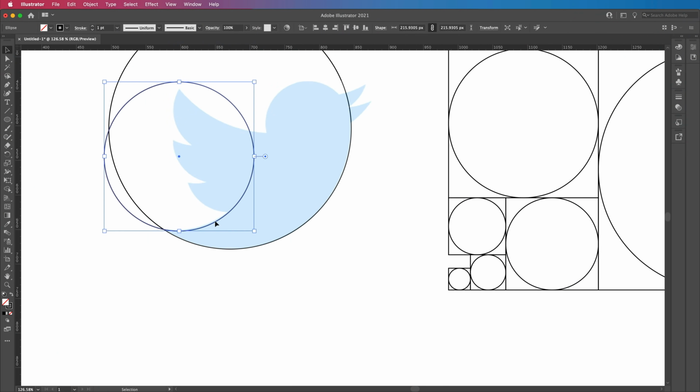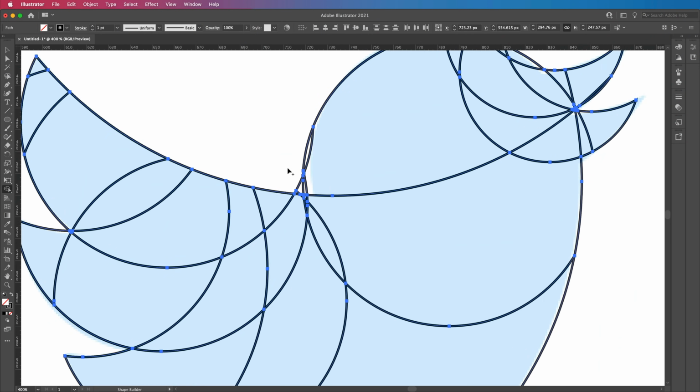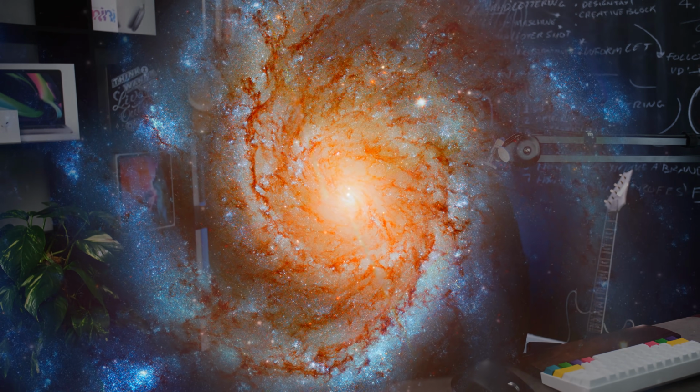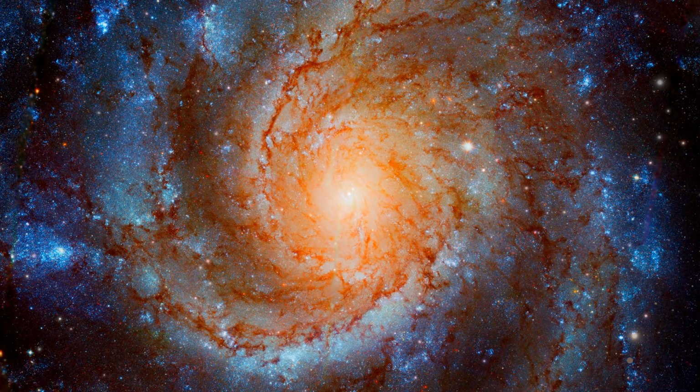Many artists and designers have used the golden ratio, such as in the Twitter bird logo. The Egyptian pyramids have actually got in proportion to the golden ratio, and many buildings in architecture follow the divine proportion. And the divine proportion has been mathematically equated to 1.618. It is found not only in man-made things, but predominantly in nature and in the universe. The actual universe is meant to look like the golden ratio, that spiral thing. The human face is also in the proportion of the golden ratio, believe it or not, but you may never even think about these things.